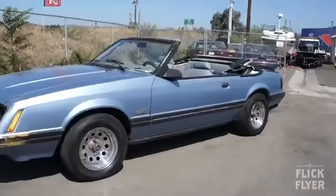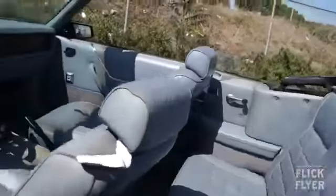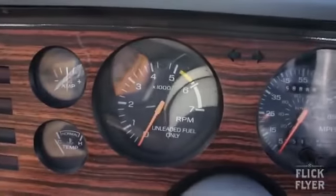Let's go in here and fire this baby up for you. The gauges. Oh, there we go. I love the steering wheels on these old Mustangs. And everything's tight in here.